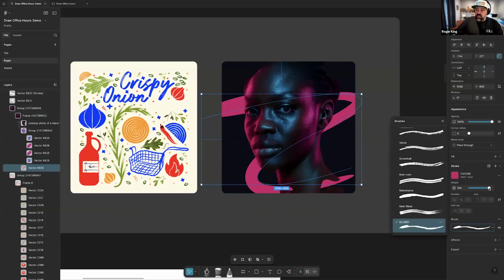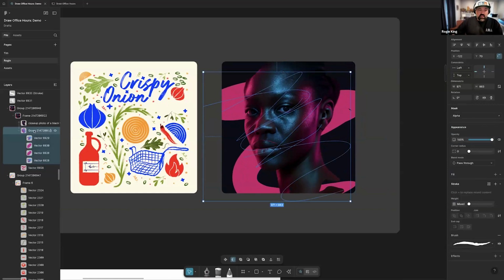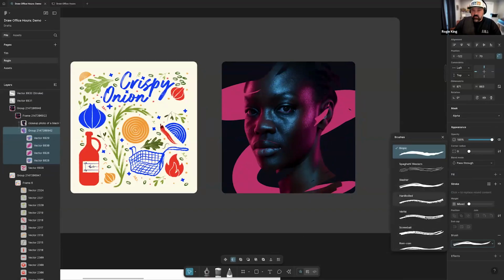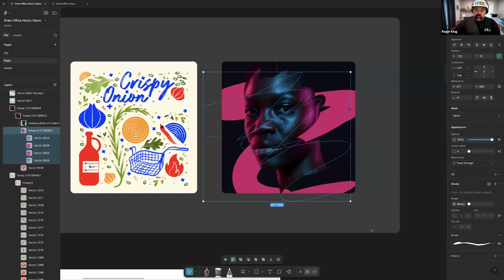And I can change the size of this brush. Now, don't worry, if you hit the end here, you can always go higher. So we'll go a little bit higher here and make this a little bit more blobby, as well as, like I said, I'm using a lot of brush strokes as a mask for this person's face. So I can change up my masking here and use my brushes in tandem with this.